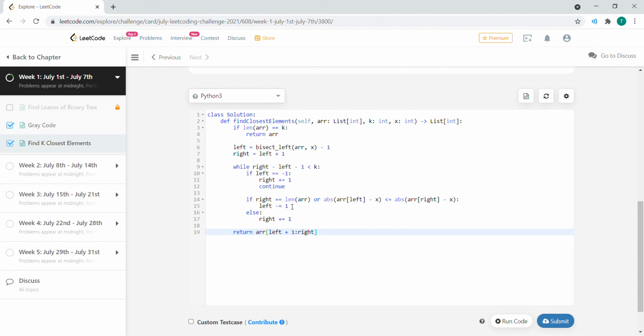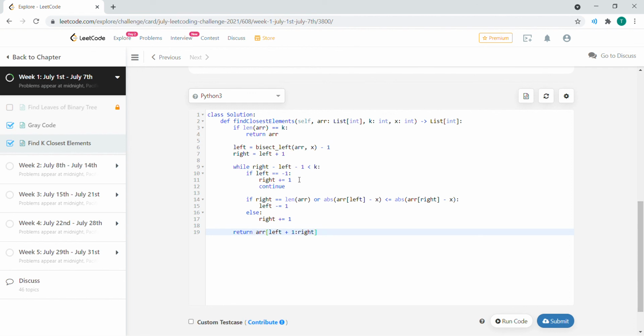It's pretty straightforward. Time complexity is big O of log n plus k, because the initial binary search to find the window costs us big O of log n, and then by sliding the window left and right, it costs big O of k, so it'll be big O of log n plus k, pretty much. And space complexity is big O of constant space because we only use integer variables to keep track of our left and right pointers. So regardless of the size of the input, the space used is constant.